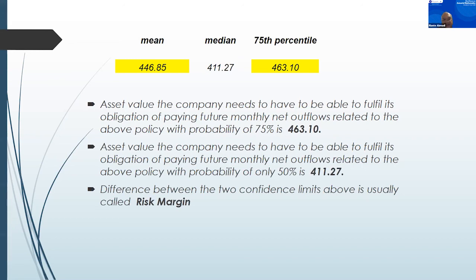So there is a reserving regulation for companies. There's also this capital requirement regulation requiring the company to have extra capital, extra assets, above the reserve, which aims to put the company in a position of being able to pay the obligations in the future with probability close to 100%, basically.